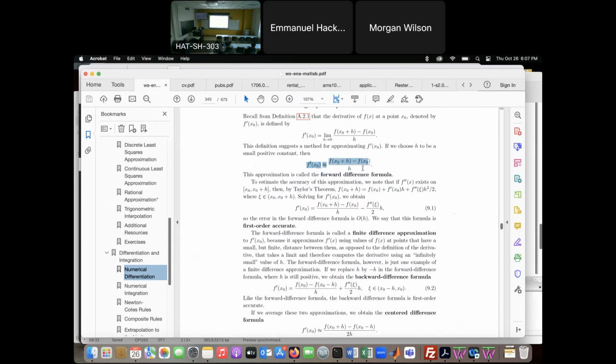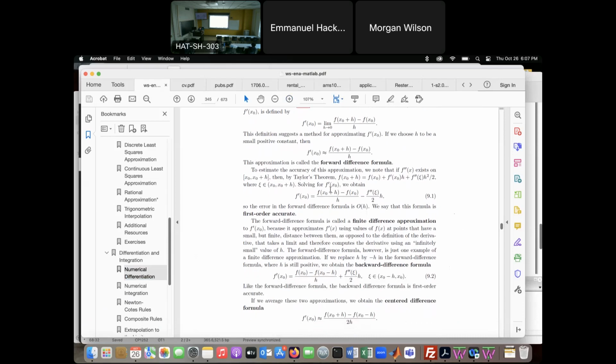And this one you would recognize, basically it's the definition of derivative, but taking away the limit part. And that's called a forward difference. This is the error. And I actually think this came up in a homework problem, an exploration from chapter 2. Because the error has h raised to the first power, we say it's first order accurate. So the error is big O of h. So it's not great, but it's very simple.